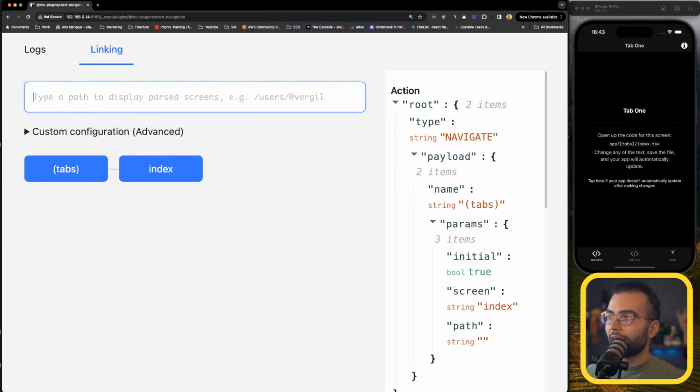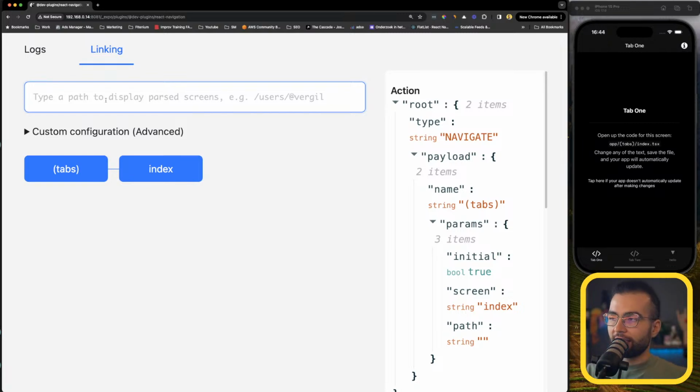So if we don't have anything, that's gonna render the index. I didn't understand it correctly. I thought that from here we can send deep links, but that's a good suggestion that we can have from here. We can send deep links to open different screens. But this is helpful, to understand having a path what screen will open.